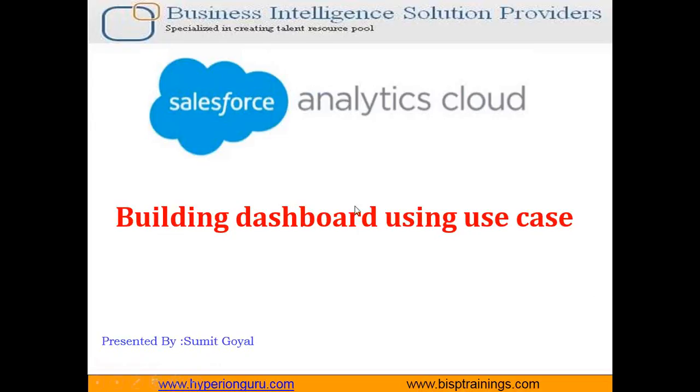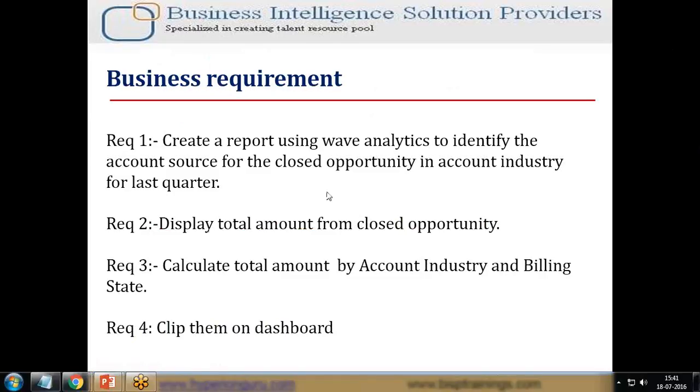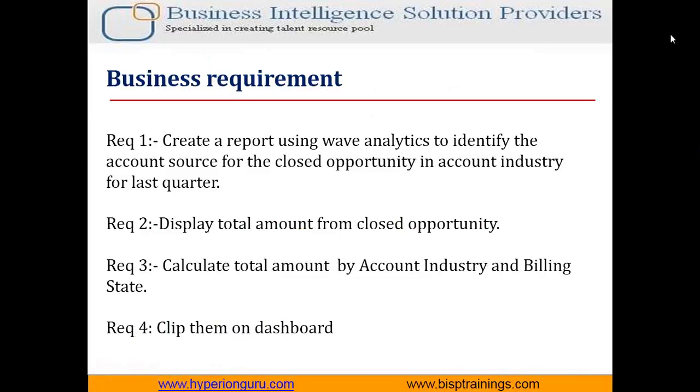So first of all, let me show you my requirement. I have 4 requirements which I need to fulfill. My first requirement is to create a report using Wave Analytics to identify the account source for the closed opportunity in account industry for last quarter. So this must be a pretty complex requirement from a client. My second requirement is to display the total number from closed opportunity.